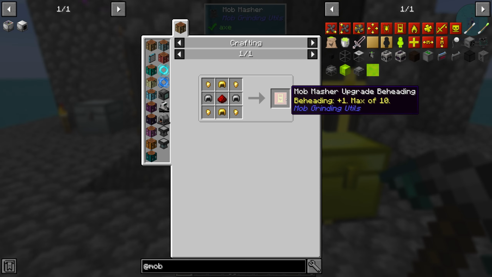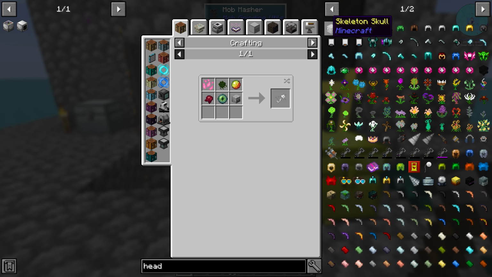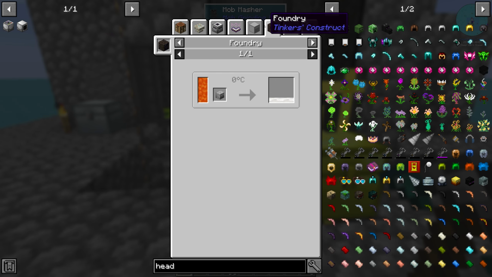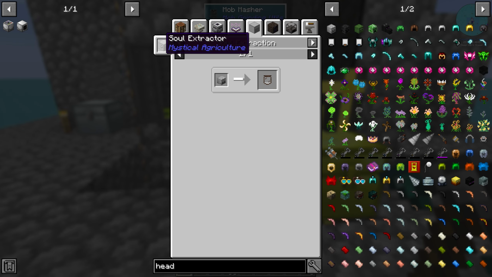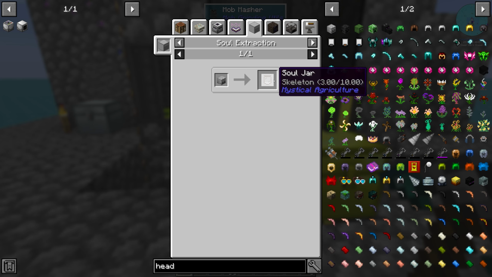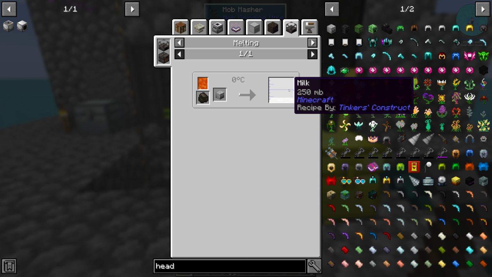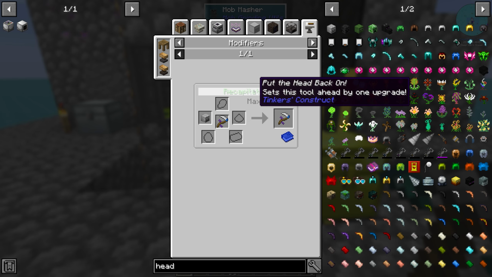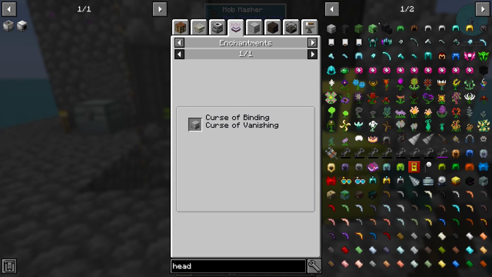Getting mob heads actually wouldn't be a terrible play, because we can use these for a lot of stuff, like tons of recipes. Oh shit. That's one way of getting the soul extractor. Interesting. I didn't know about that. Okay. Good to know. Apparently lava plus a skeleton skull equals milk. That's the same colors, I guess. I don't know. So yeah, I don't know.